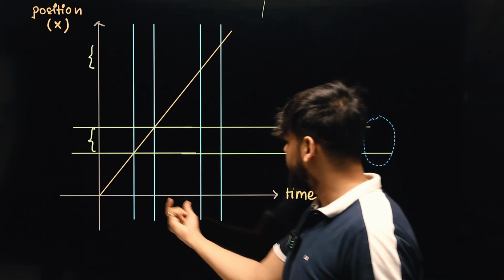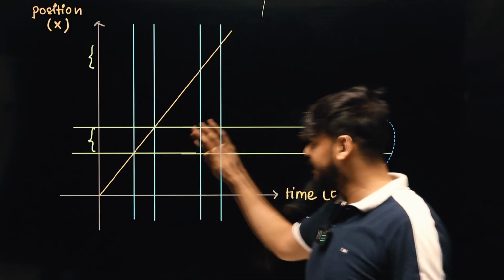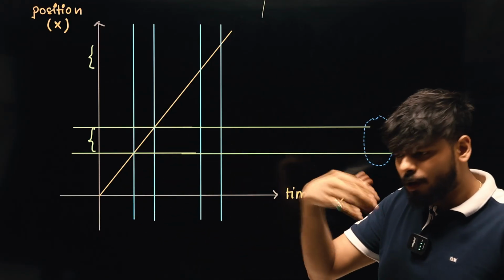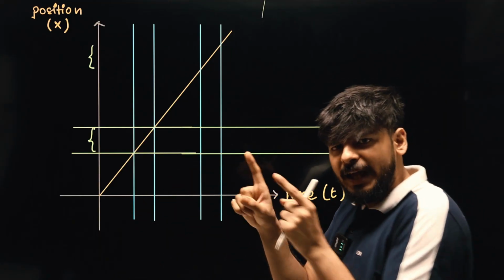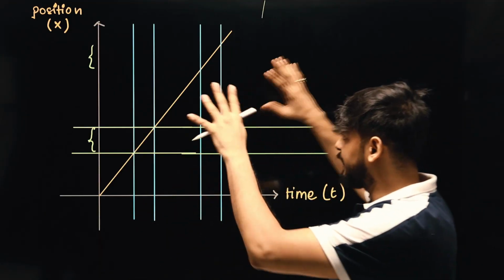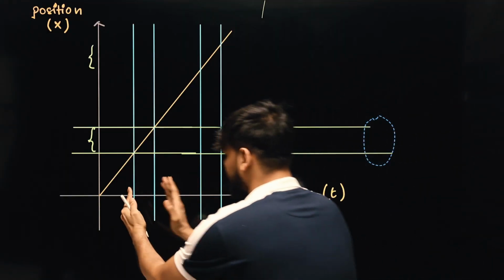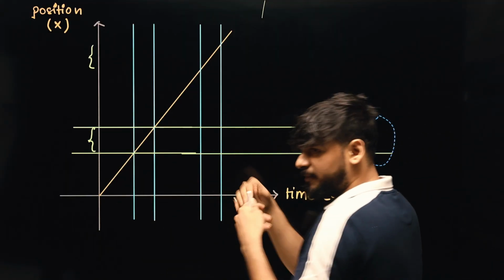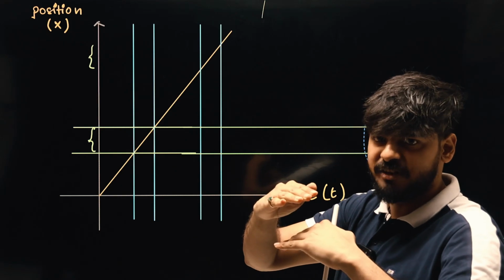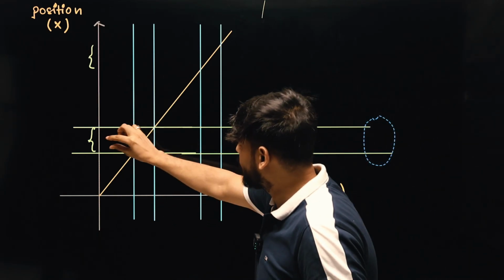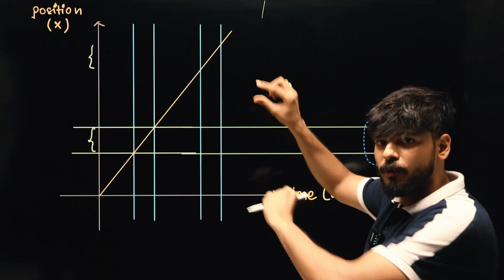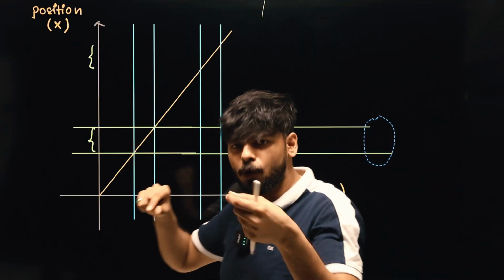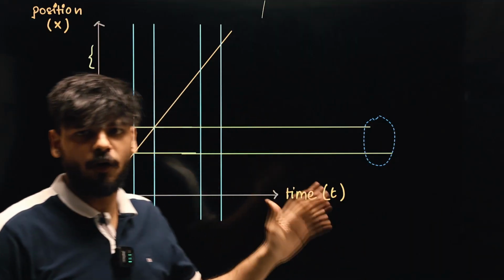Which means when we took a fixed interval of time, no matter when we take it, we always see that the body always moves the same distance in that fixed interval of time. And this would be true for any interval I take. I can repeat the exact same comparison by taking a shorter interval of time, both the times. Of course, then I'm going to get a smaller change in position, but still when I compare the change in position to another change in position for the same time interval, the two changes in position would still be equal, which really goes to show that the body is truly moving at a constant speed.